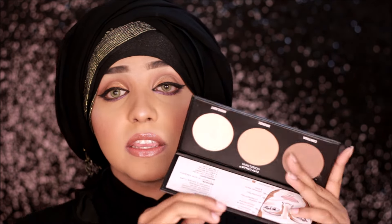The Contour Palette 2 is more on the ashy side, whereas the first edition is a bit warmer. In this palette you're getting a shimmery highlighter, which you won't get in the first one. So if you're looking for an affordable contour palette, I'd recommend going for the second edition — you get a contour color, a bronzer for very subtle bronzing, and a pretty good highlighter. I personally prefer a warmer bronzer so it doesn't fully work for my skin tone. You're getting a lot of stuff for a very cheap price. I'll link where you guys can find these products.